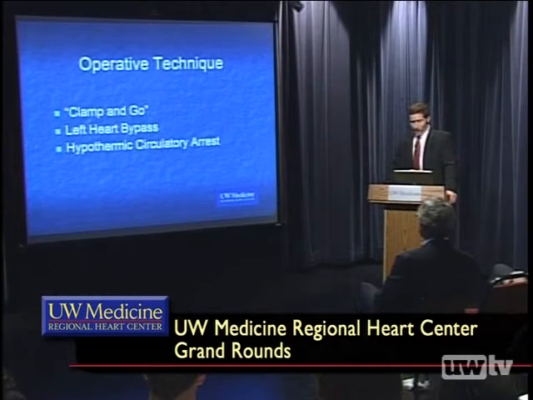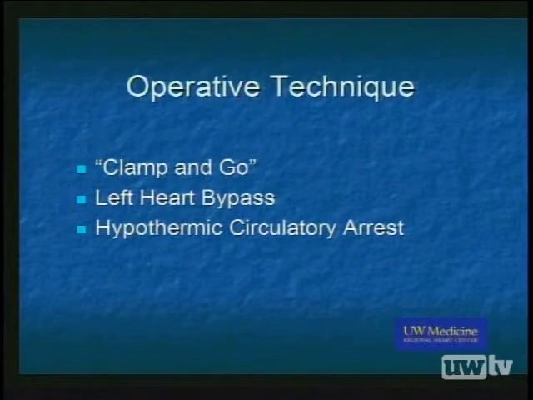Surgeons at different institutions have become expert with different techniques, and some are rather dogmatic about which one is preferable. I can tell you that the so-called clamp and go technique, wherein cross clamps are applied to the aneurysm and is rapidly repaired without distal perfusion or neuroprotection, has been all but abandoned and certainly is not done at any centers of excellence. The two techniques, however, that do require specific comment are left heart bypass and hypothermic circulatory arrest.